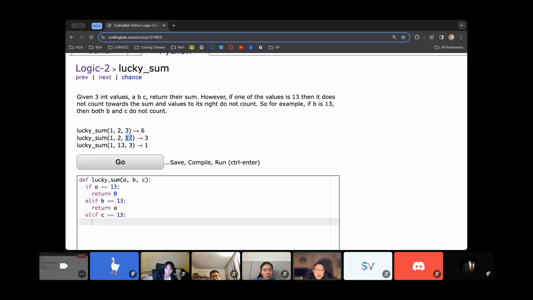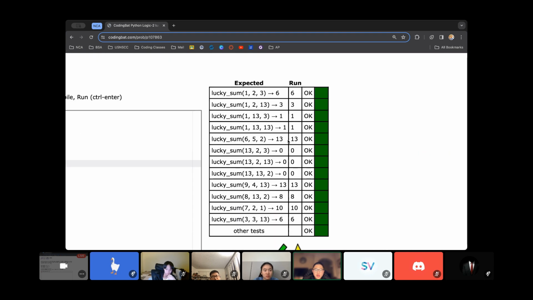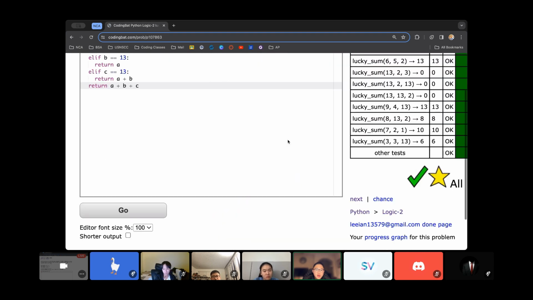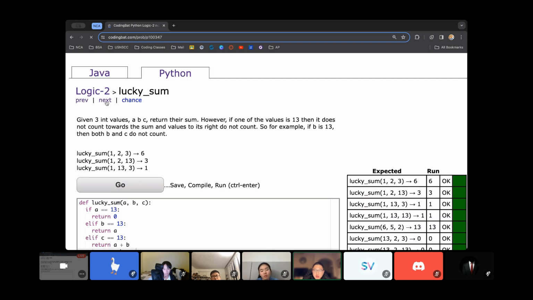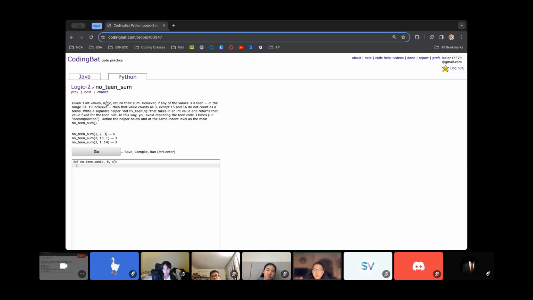Since c is here, there's nothing on the right, so I can account for everything that's on the left. So I'm going to say return a plus b. And if there's no 13 in any of the three values, then I'm going to say return a plus b plus c. And then let's submit that, and everything should be correct. Okay. Next question is no teen sum.